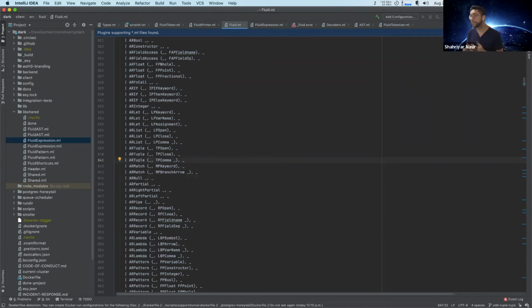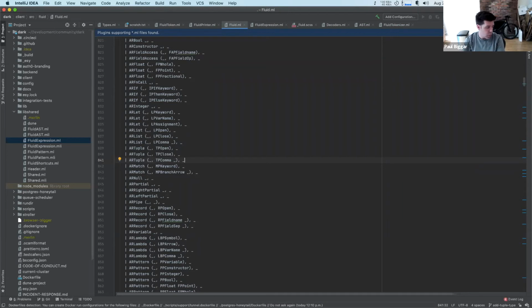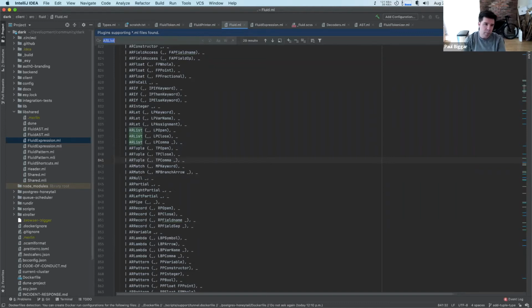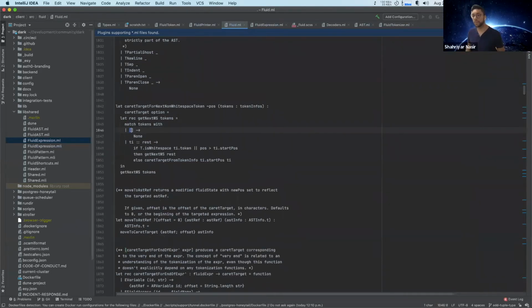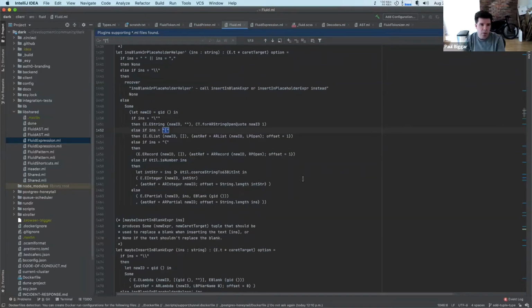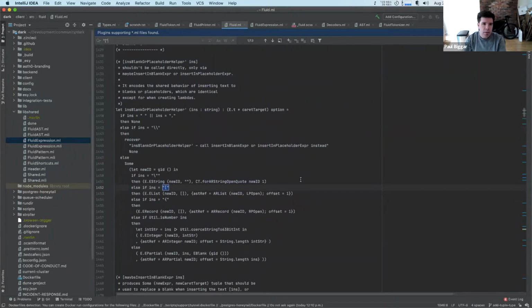So now we'll want to go to code.ml and search for either a string or a character that is the open square bracket. Like with quotes around it, I mean. 13 occurrences. Insert blank or placeholder helper. So what's this do? Yeah, so let's do that. Let's add the same thing here. If we press a parens, then let's make a tuple.